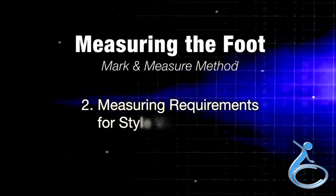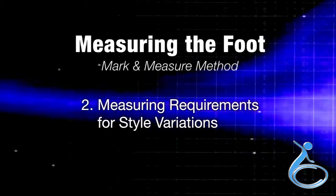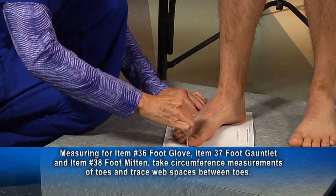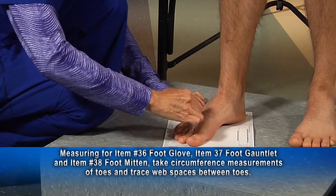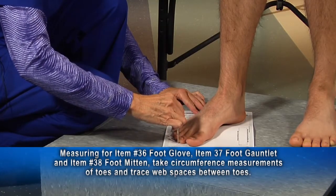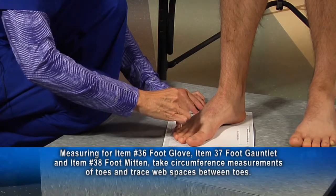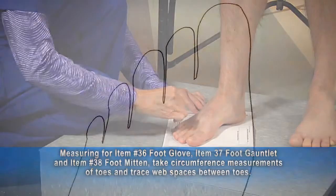Section 2 of the video covers measuring requirements for style variations. When measuring for a foot glove, foot gauntlet, or foot mitten, specialty items required for the separation of toes, a tracing of the foot and toe circumferences would be required. Use the foot tracing guide.